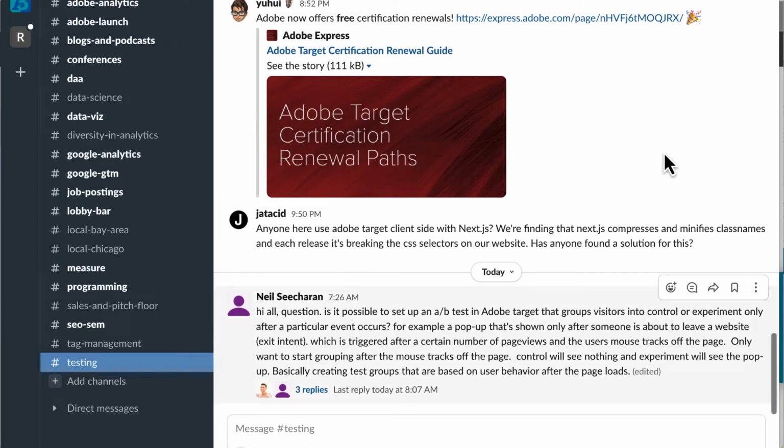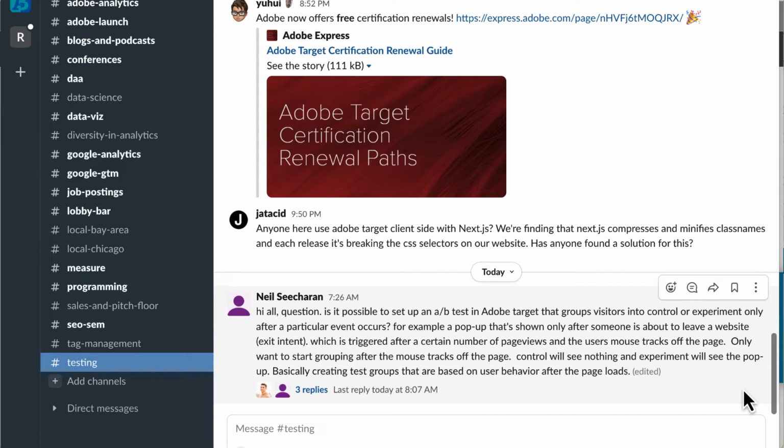Okay, so we have another very cool question from Measure Slack regarding having visitors via Adobe Target be assigned to either a test or control group after a certain behavior has been done on the site. And so I thought this was very cool. The approach I'm recommending here is something I use all the time. There's a few different ways to do it depending on what the behavior is. So if more details could be provided, then mouse track and what have you.